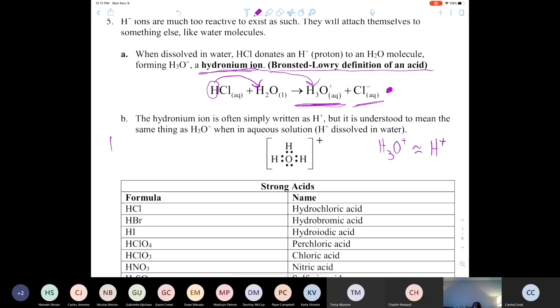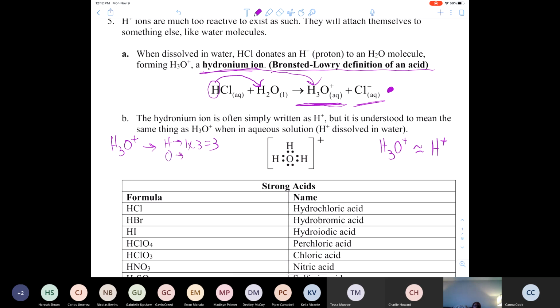And then your number of valence electrons: each hydrogen has 1, and then the oxygen, there's 1 of them in group 6. And then you have to subtract 1 for that +1 charge. That means that 1 electron was lost. So that gives you 8 total valence electrons, which are shown here.